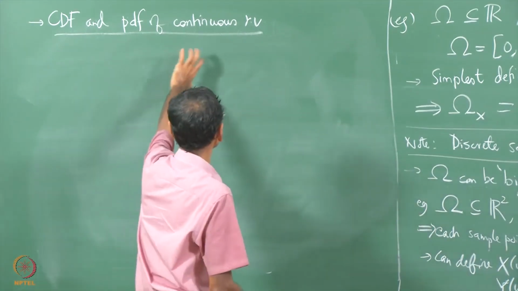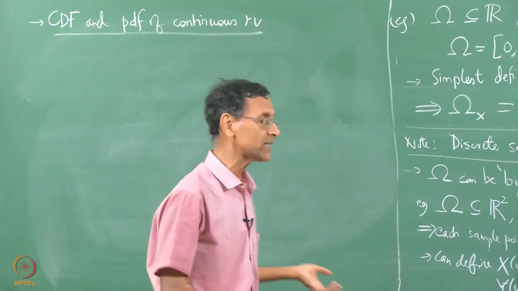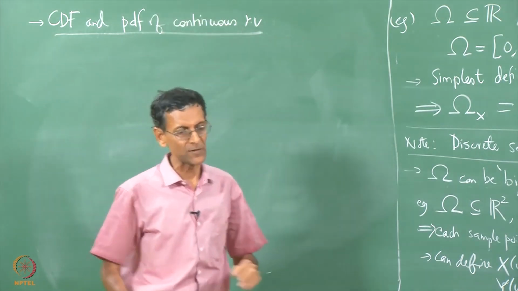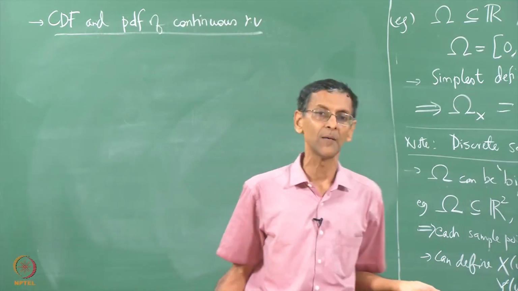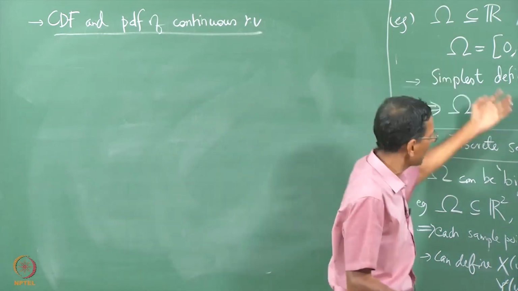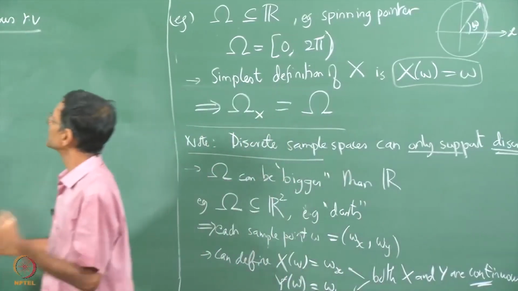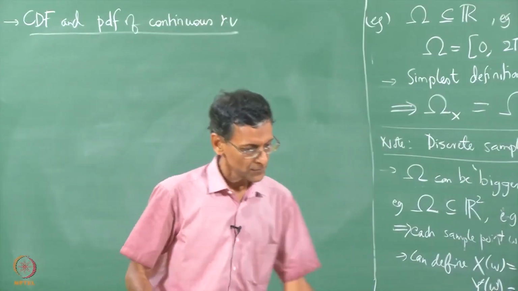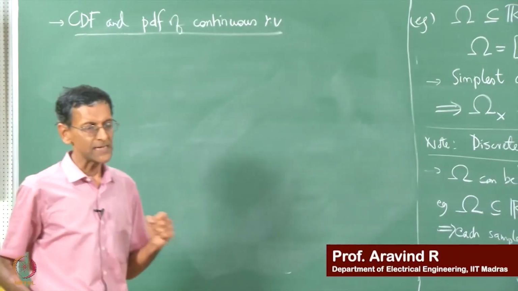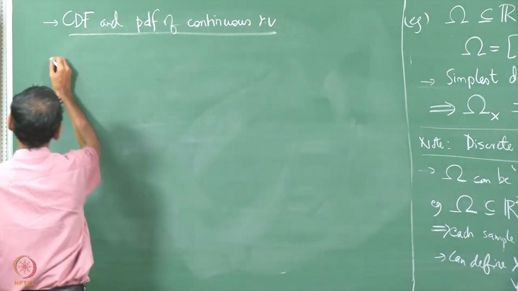Just remember that continuous random variable means omega x is uncountable, that is all, right. So we really do not know at this point what kind of probability measure this continuous random variable is going to inherit. In fact, we cannot say beforehand, because we have not talked about the probability at all. We have only, up to now, defined how to assign values of the random variable, right. So we have to now bring the idea of probability, and for that we need the CDF and the PDF. So let us start with the simplest example.